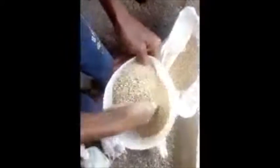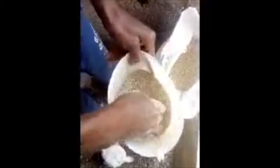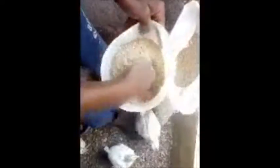You mix it together, you twist it very well. Now you apply it to your birds. You can see how they are rushing it.